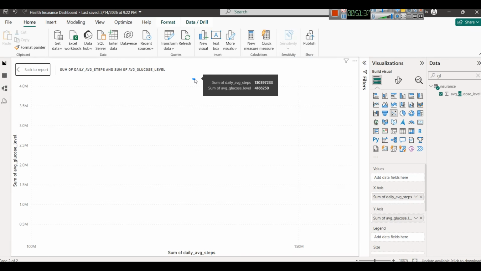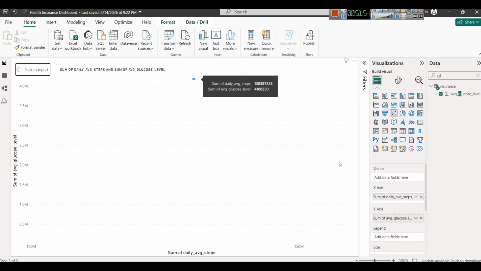What are we going to understand from it? And it is giving sum of average daily steps. It is also not making any sense. Sum of daily steps by all these applicants, we are not going to add their daily steps. Right?